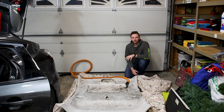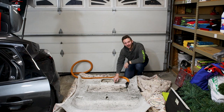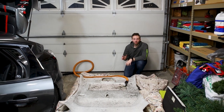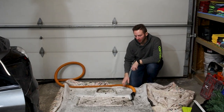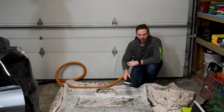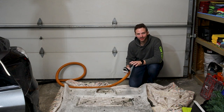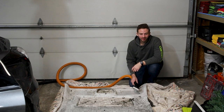All right, so from going inside, something you're gonna want to do, if the foam is not coming off, you're gonna want to use a wire brush and make sure, just like we were doing, scrub everything off. We're gonna use a vacuum here and we're gonna suck all this stuff off and try to just scrape as much as we can to get a clean working space. So that's gonna be the next step.